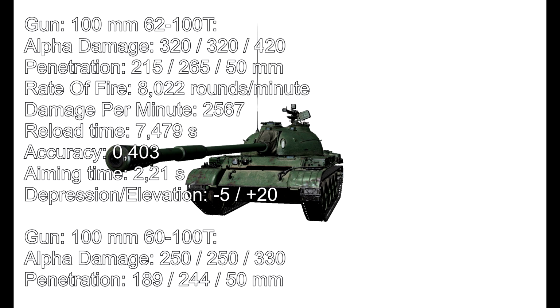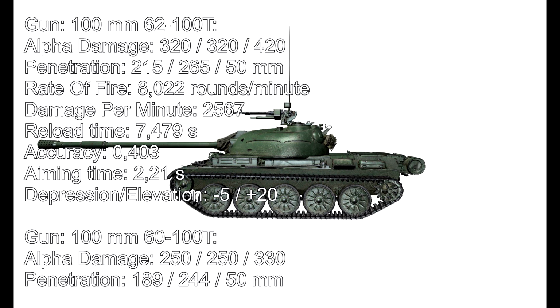It has basically the WZ-120's stock, or the 110's gun, top gun, the 320 damage gun with 250mm of penetration on a scout tank. Like, it deals the most amount of damage of all Tier 9 tanks, Tier 9 light tanks. It's kind of strong, but just think about it.